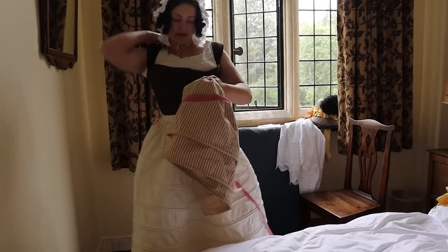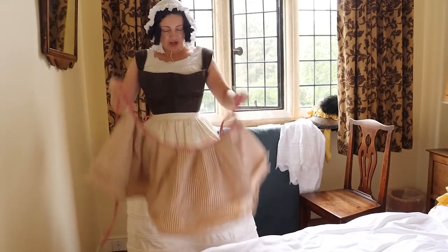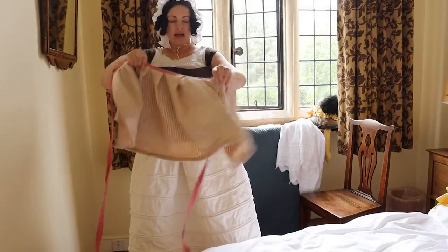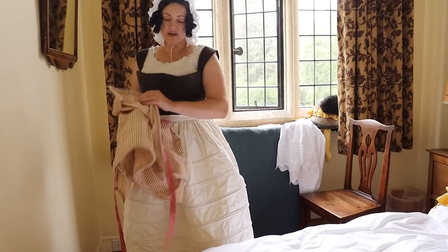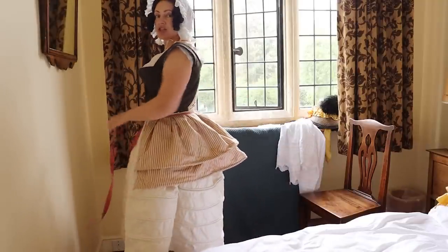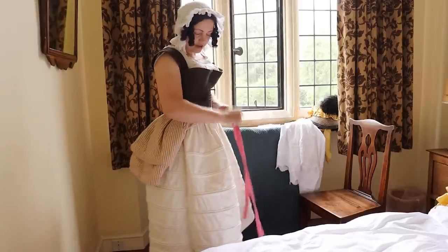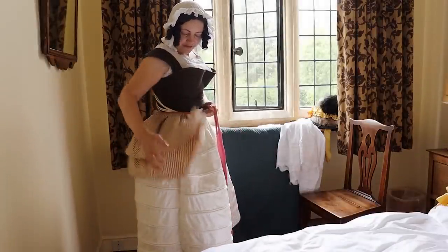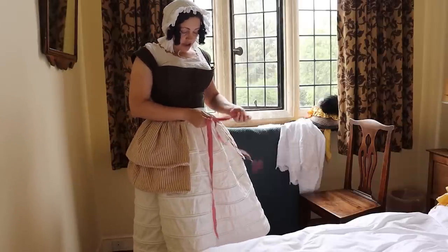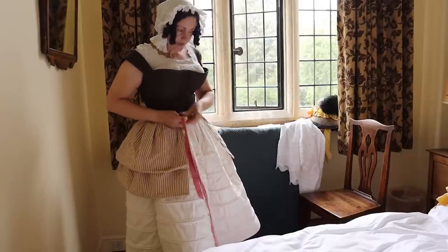Something I forgot to show you in my 30s video, so a little bustle. This one was made following instructions for the working women's clothes, and it was basically two layers of twill, sometimes padded, sometimes corded. This one is lightly corded, but just gives a little bit more oomph and smooths the petticoats. It can be worn underneath the corded petticoat and beneath a normal one, or the other way around. Up to you, really. I prefer it under.